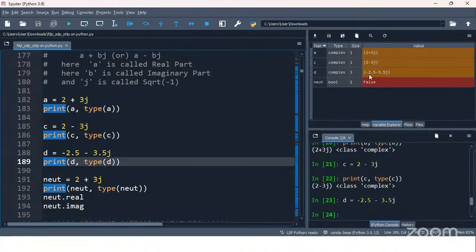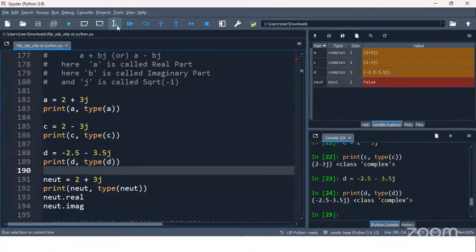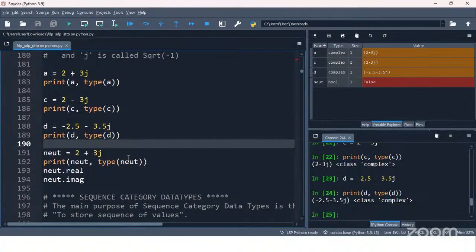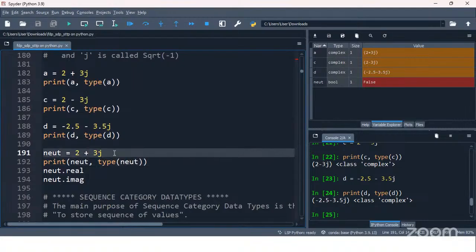So this entire number is one complex number. Don't assume that we have 3 different numbers or 2 different numbers. No, it's only a single complex number that we are storing. Done. Then print of D comma type of D will print me the value present in D, and type of D is obviously complex. Clear?